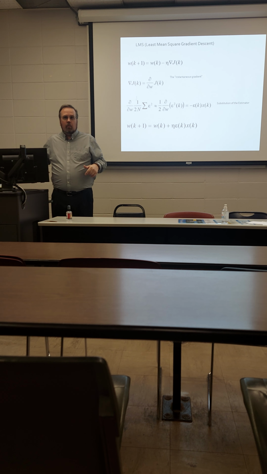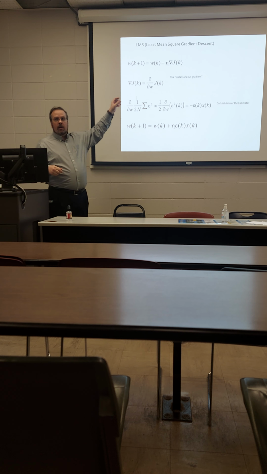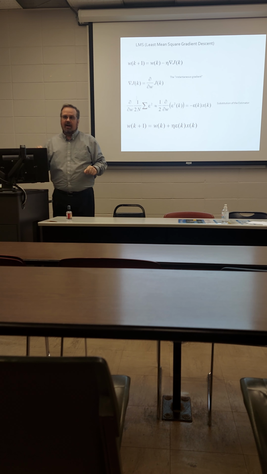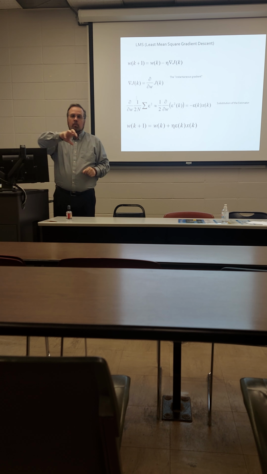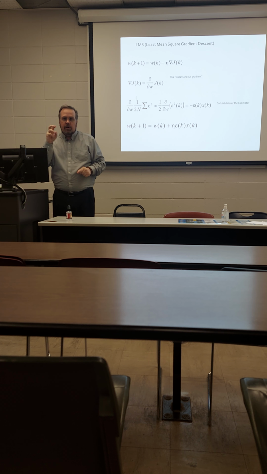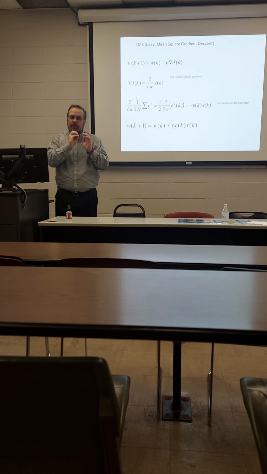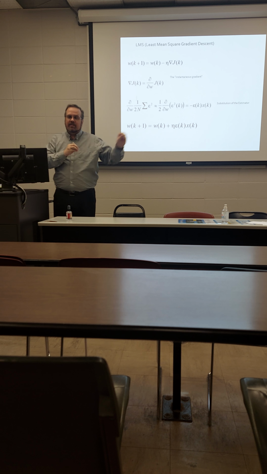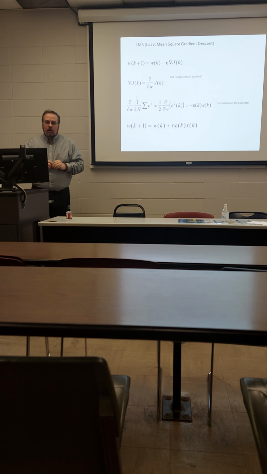So by updating the weight at W of K plus 1, right, the next step of the process, the next guess, we start off with an initial inference, we calculate the gradient, we multiply the estimate of the gradient by a small amount of learning rate, how much of that total gradient I want to take with me, and then I subtract that from the current weight in order to get what's happening at the next value.